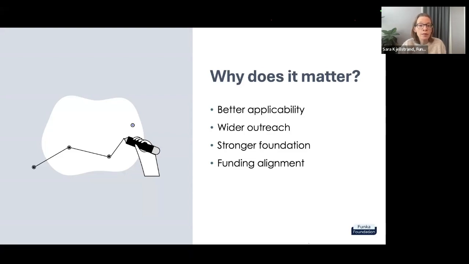And also, of course, there is the funding alignment. Now, I think that every researcher has now and then tried to shoehorn your idea into a description of a task or a project that the funding instrument has put out there, which is fine.